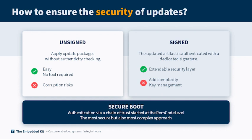Do I need an HSM? We have customers that just have a USB key and bring it to the bank, saying, okay, that's my private key, and they use it only when they are generating a new project, new equipment, and a list of devices. But what happens when I have multiple manufacturing sites deploying new firmware? That could be a big topic.